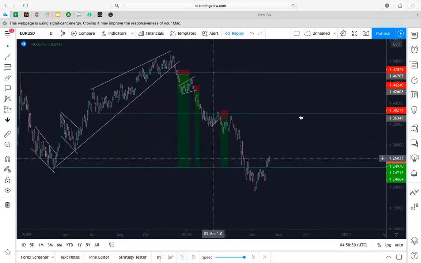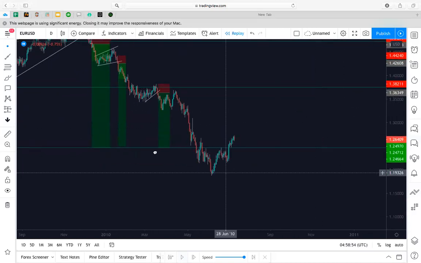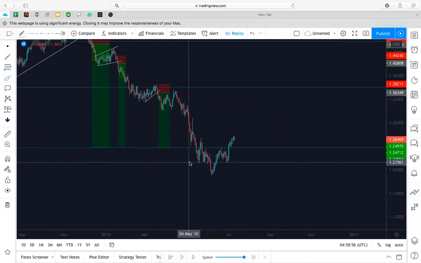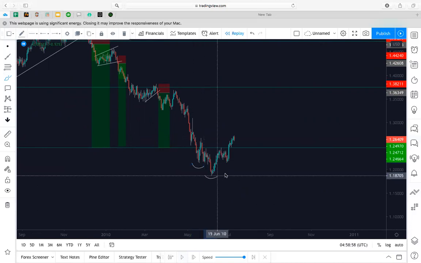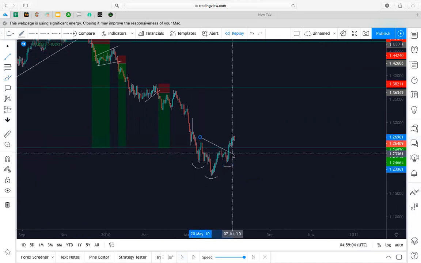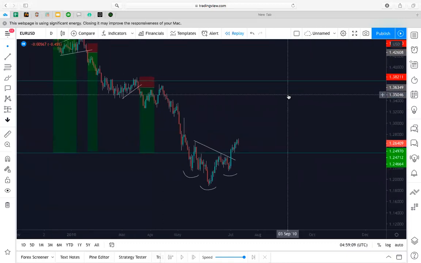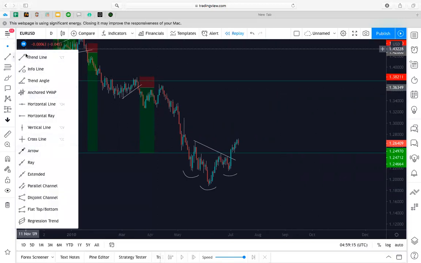Okay, so right here, we could have seen, okay, we have an inverse head and shoulders right here. Very clearly, you can identify this. The left shoulder, we have the head and the right shoulder. And let's identify our neckline. We can see this was our neckline right here. And so this is another way we like to look at take profits for head and shoulders and inverse head and shoulders. Very effective, statistically reliable form of looking for your take profit zone, similar to the 90% level, but a little different.